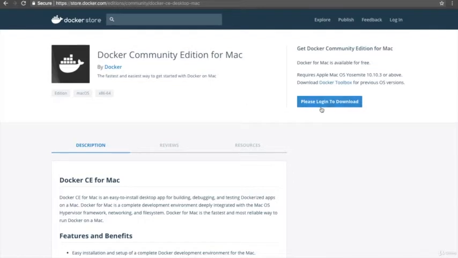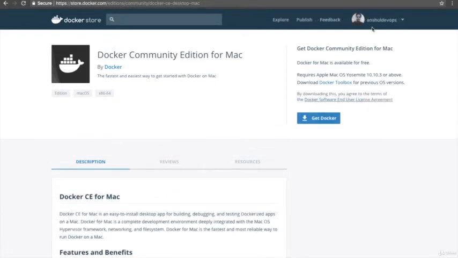Over here it is asking me to log in to my Docker account. If you don't have an account, then you need to sign up and create one, but I have an account, so I will directly log in. You can see I have logged in and my name is displayed over here. Once I click it, it shows some options: my profile, my content, billing and a logout link.